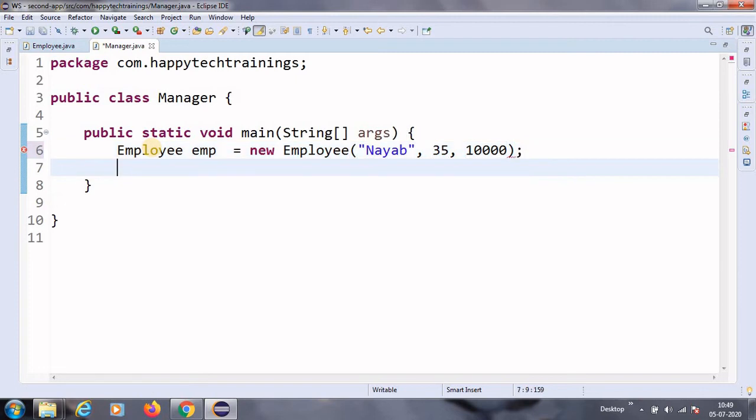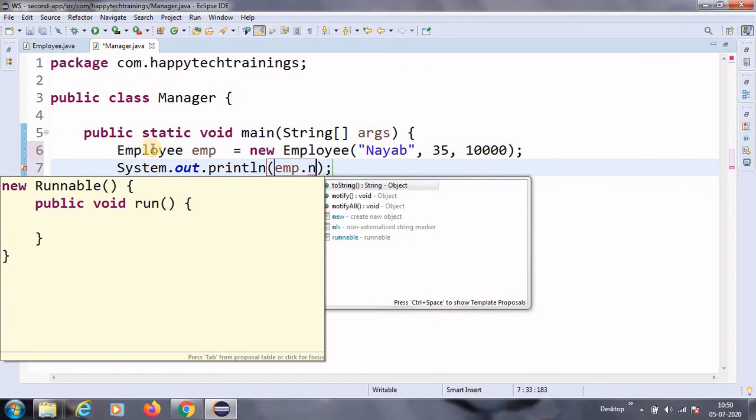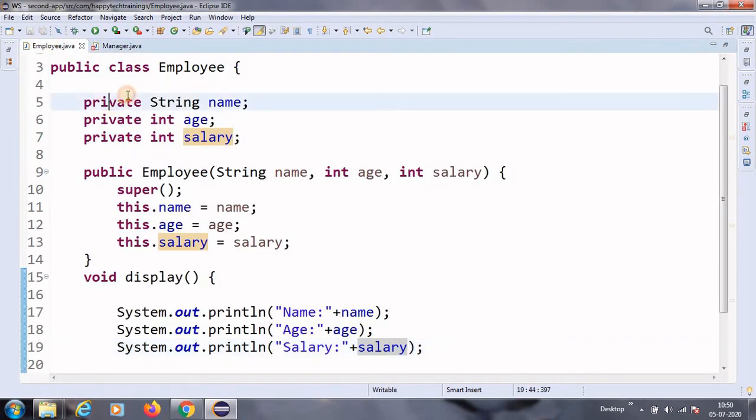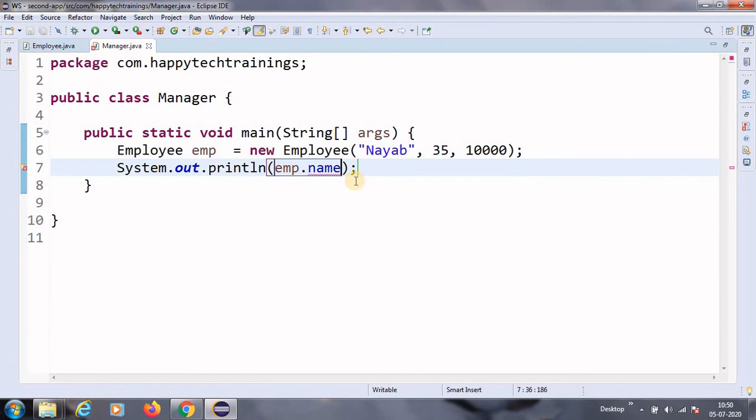This is the employee object creation. System.out.println, let us try emp.name, Control Space. See, it will not be able to recognize. Name is not visible because we have made it private, so it cannot be accessed outside the class.